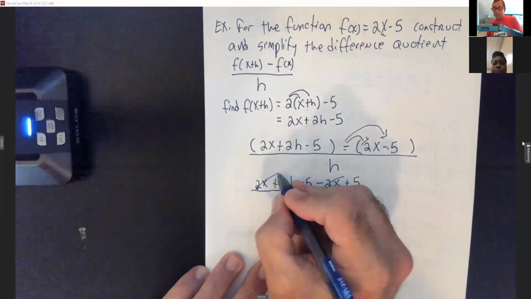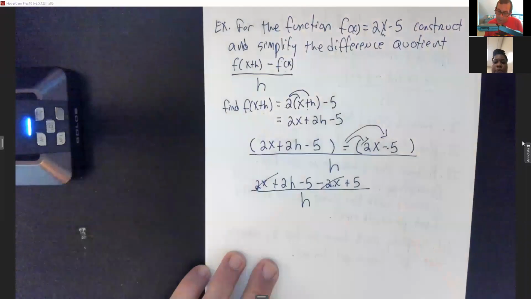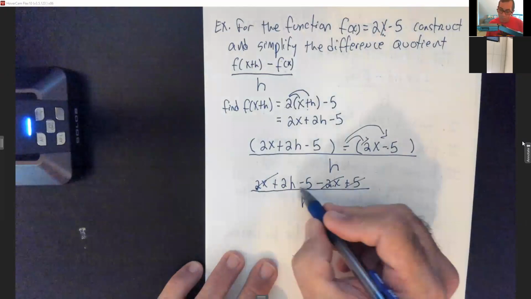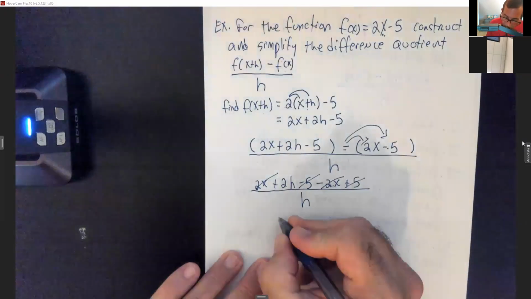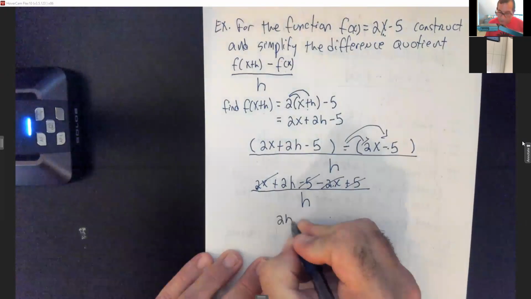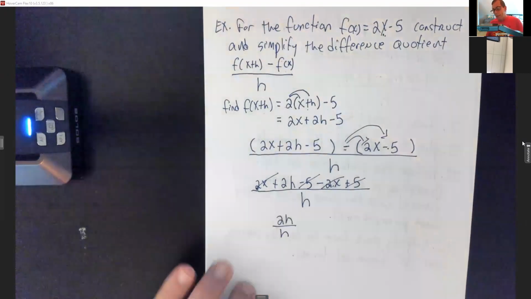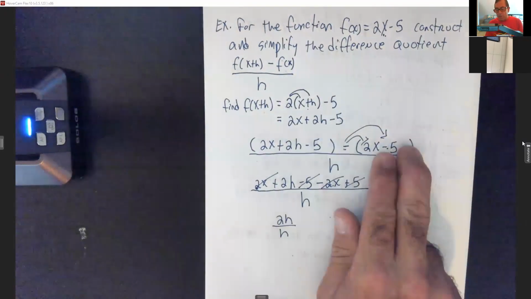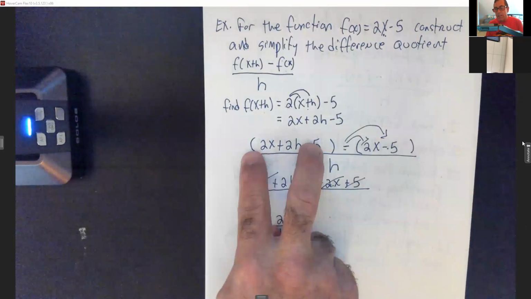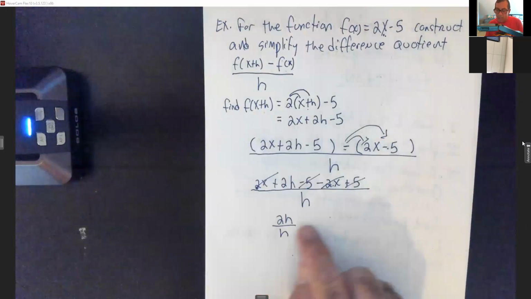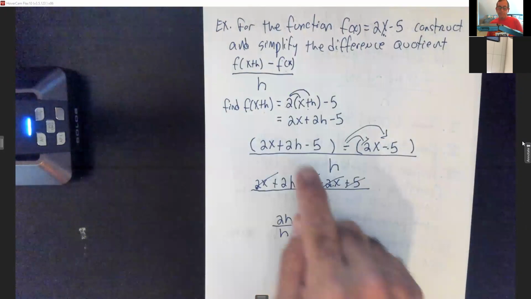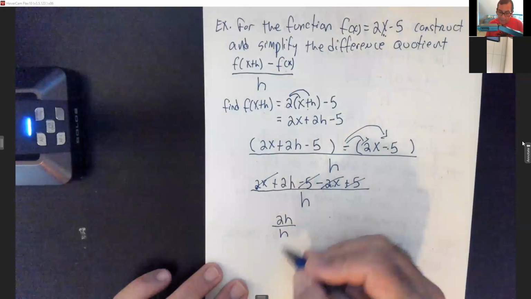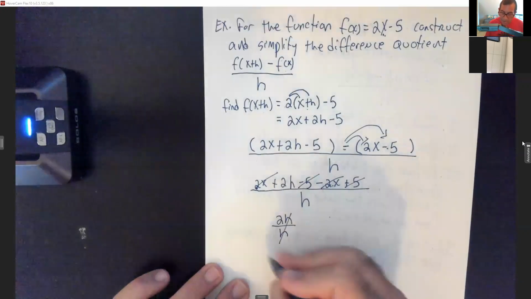So the x's cancel. Also, if you notice, this positive 5 will cancel with that negative 5. So all that's left is a 2h on the top and the h on the bottom. So y'all, that's what I was talking about. Everything in this second parenthesis here is always going to cancel with what's in the first parenthesis. All that's going to be left in this formula are the h terms, okay? Now your last step is to cancel the h's, and that just leaves me a final answer of 2.